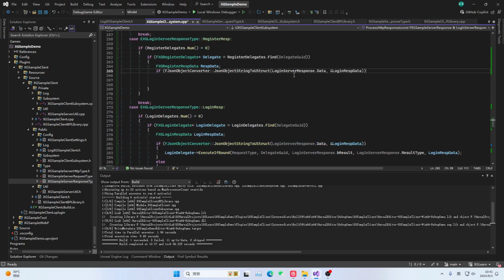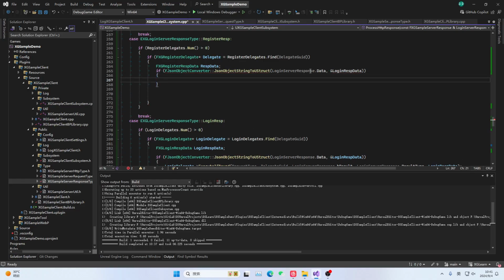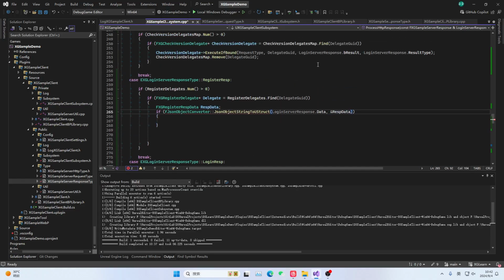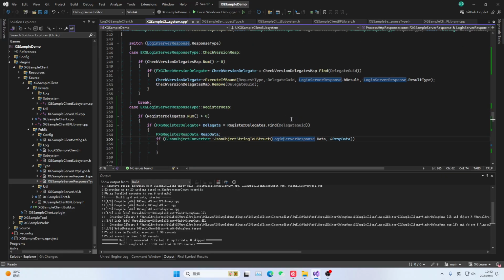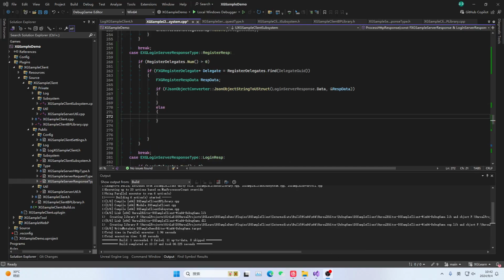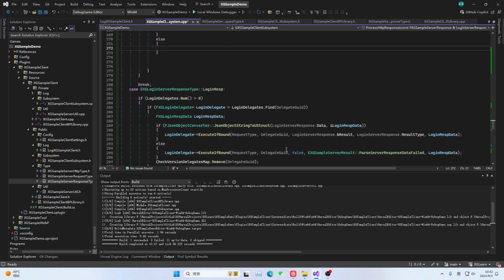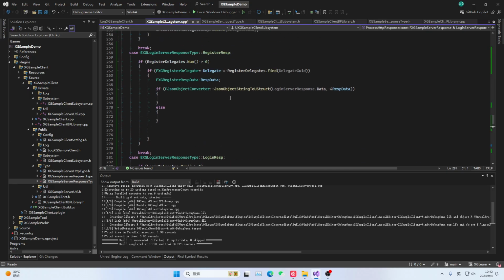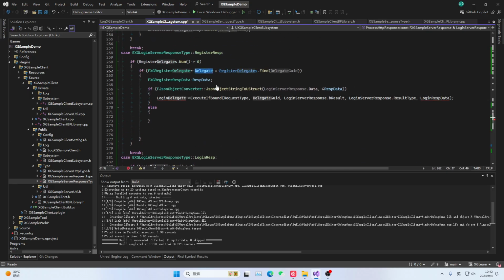So if we serialize it, here we serialize this struct to this location, and the request saving is here. Actually here, yes, it's called login server response. No problem. Then you continue serializing. It might succeed or fail, so for the success and failure cases, we need to handle them. If it succeeds, we can directly execute the delegate we found. This delegate is actually registration. We can add the registration prefix to it. This way it will be clearer when you write it.